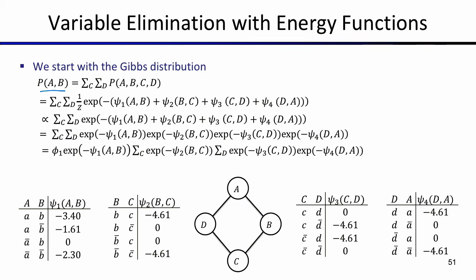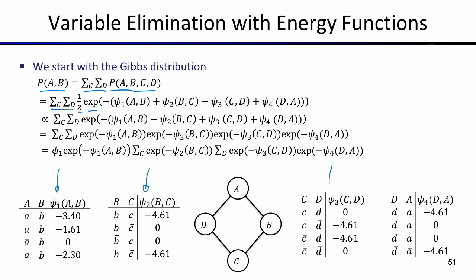But first, in order to get this joint distribution, we need to introduce the variables C and D. In order to introduce them, we do case analysis and sum over all possible values of C and sum over all possible values of D, and we get the joint distribution. Now that we have the joint distribution, we can apply the Gibbs distribution, and in this case, it's going to be slightly different. We sum over C and D, and now we have the partition function, and we have this exponential defined over the potentials, and the potentials are these psi 1, psi 2, psi 3, and psi 4, and basically they are defined here.